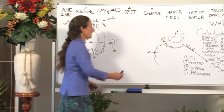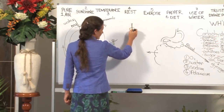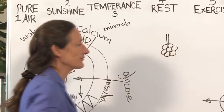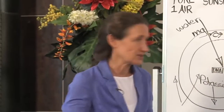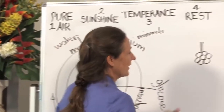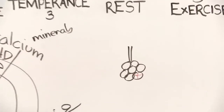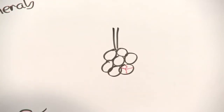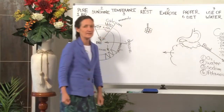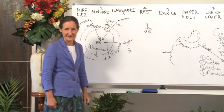Dehydration is also felt in the lungs. Here are the little bronchioles. At the end of each bronchiole, there are alveoli, and they look like a little bunch of grapes. And the alveoli is where that gaseous exchange takes place. So when we breathe in, they fill up with oxygen. And over those little alveoli are a little capillary network. What the blood does is it picks up the oxygen and drops the carbon dioxide, then we breathe it out. It's a fascinating system. And Gray's Anatomy says we have 300 million of these.